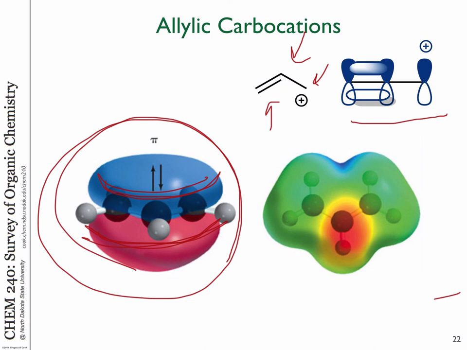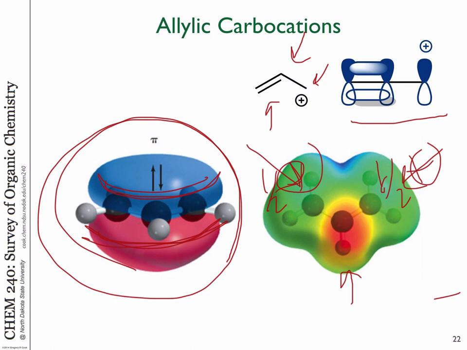If you calculate the charge density on any particular atom in there, notice most of the electron density is located on the middle carbon. The two end carbons are darker in color, or more positively charged, so the plus charge is spread out equally. There's like half of a plus charge here and half of a plus charge there. It's not that the double bond and the electrons are moving back and forth necessarily, it's that the structure is something in between. We represent that with the individual Lewis structures.